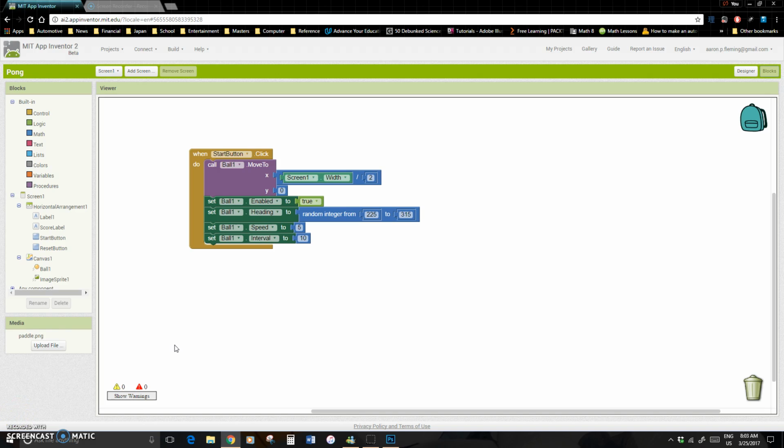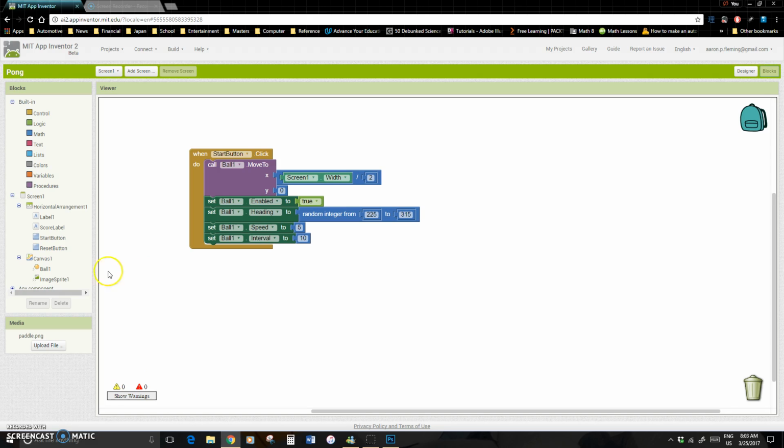Okay. So the next thing we want to look at is getting the ball to bounce. And again, App Inventor makes it pretty easy for you. To do that, basically we want to look at when the ball hits an edge, the sides, and we won't worry about the difference with the bottom yet. We'll come to that when we start looking at how to do the scoring, but we'll just get it to bounce around. And so basically when it gets to the edge, we want the ball to bounce.